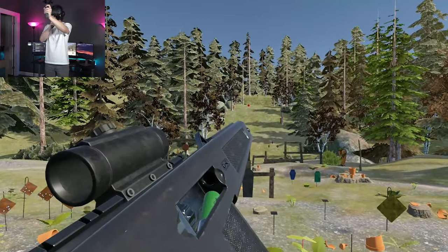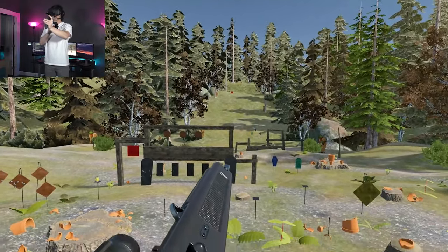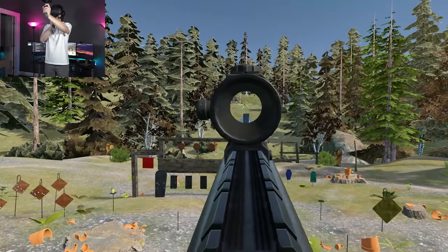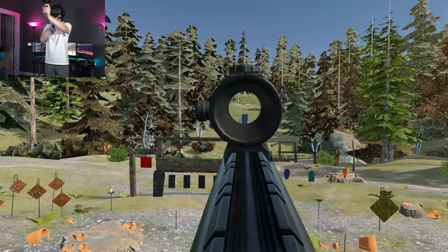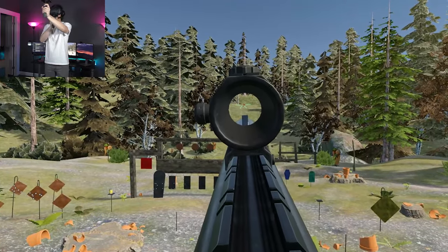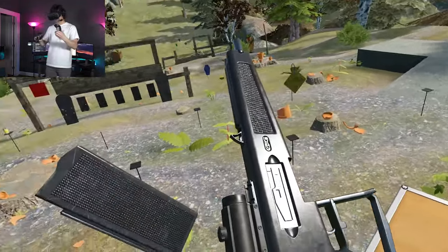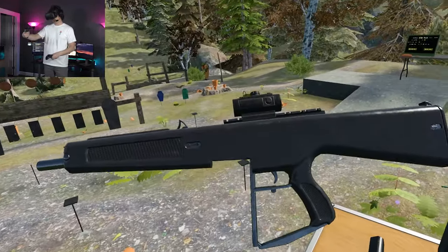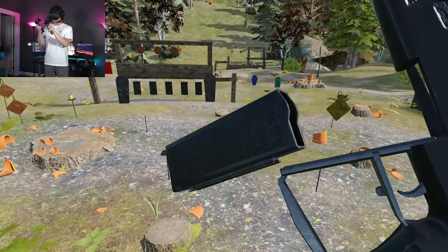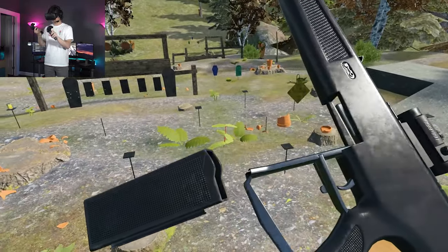This thing is fully automatic only — it doesn't have a single-fire option. But it fires slowly enough, at about 300 rounds per minute, that we can just tap the trigger and do it in semi. No last shot hold open. Part of its design — you can see that this groove here, this tracked area, is what holds the magazine in place, because there's not much of a magwell to hold it around there.